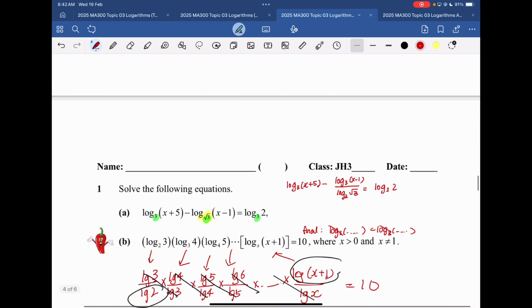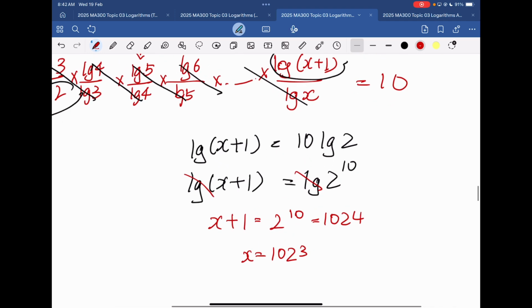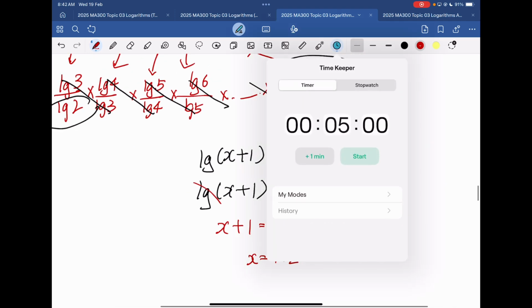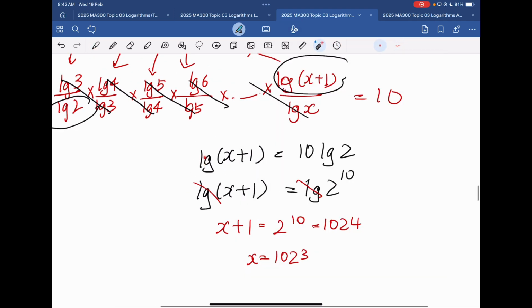You just need to look at 1b. Very simple. You push. Remember, the idea is to get single log. I want single log. Log, single, log, single. I want a single log here, coefficient 1. Then I can cancel. So now I see a log 2. I bring a 10 up as a power. I cancel the log on both sides. x plus 1 equals 1024.